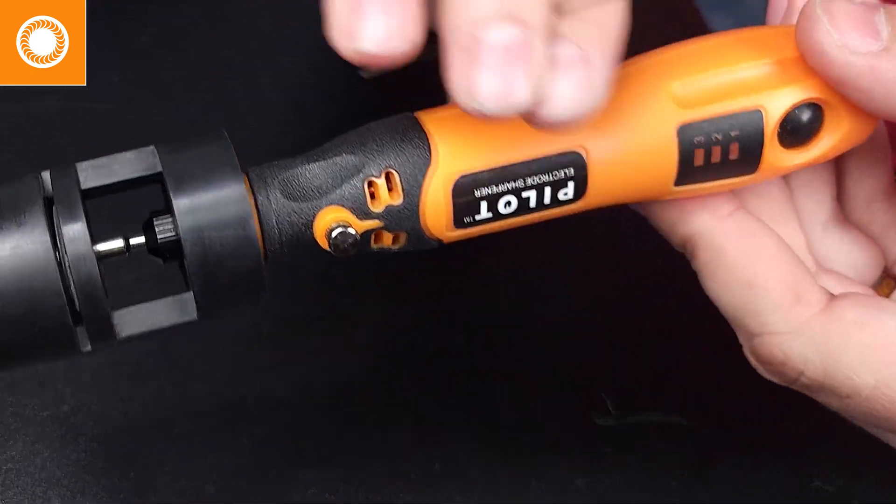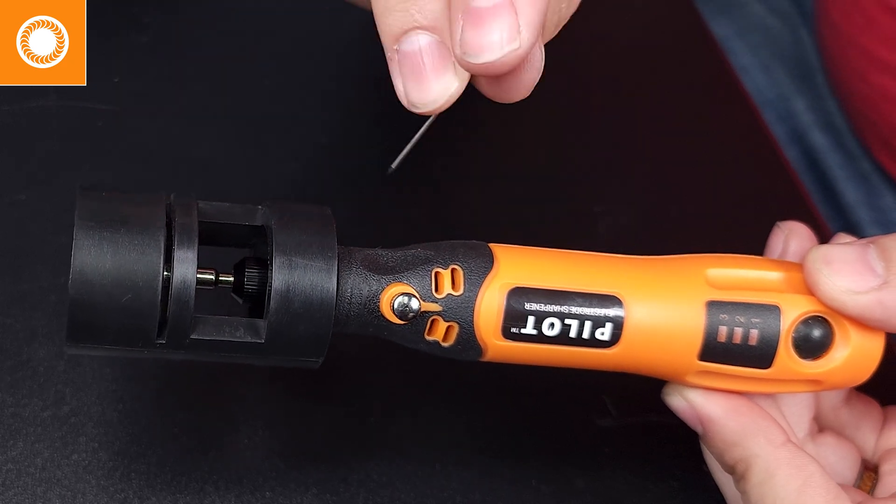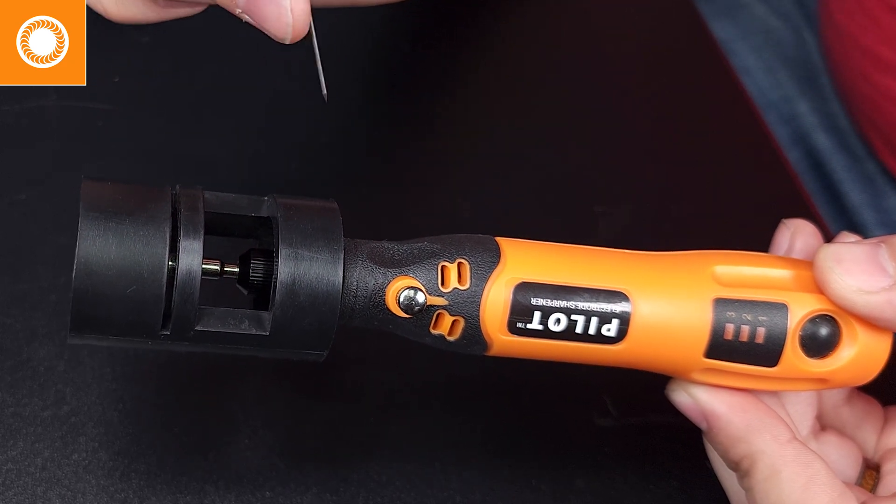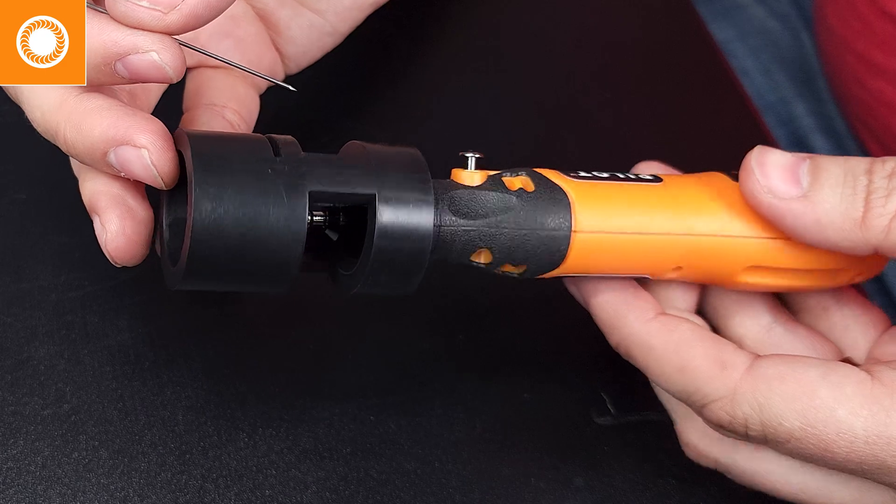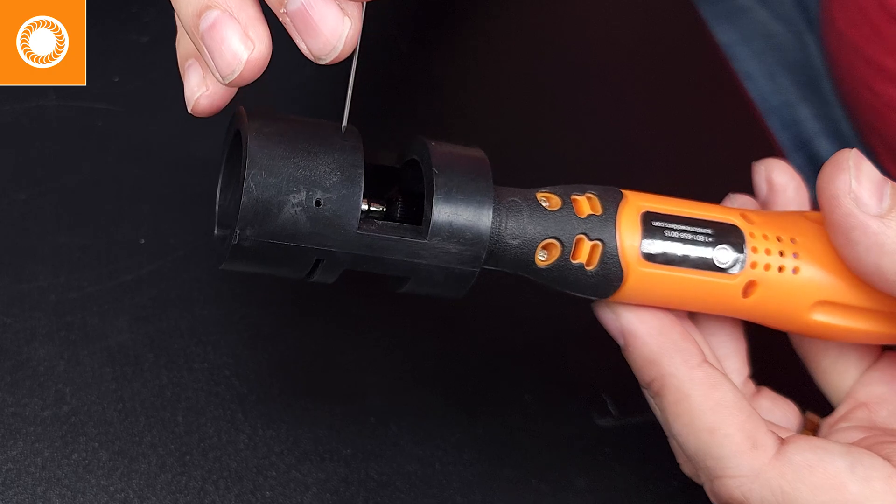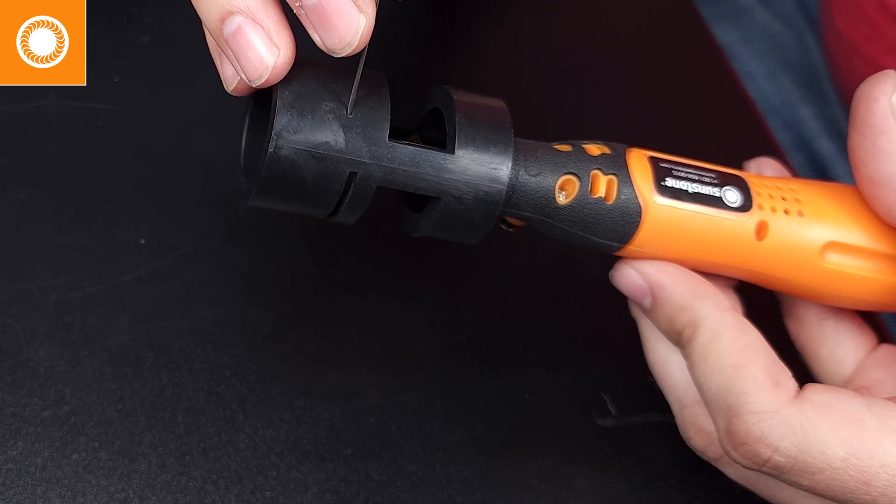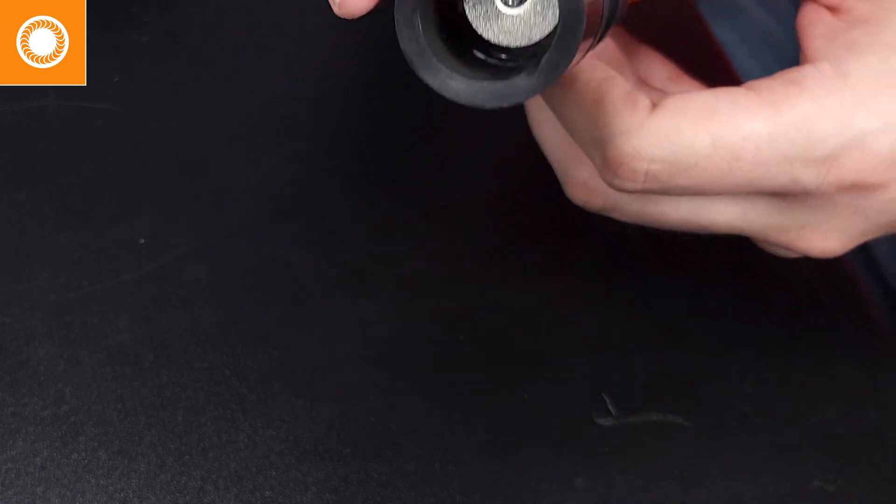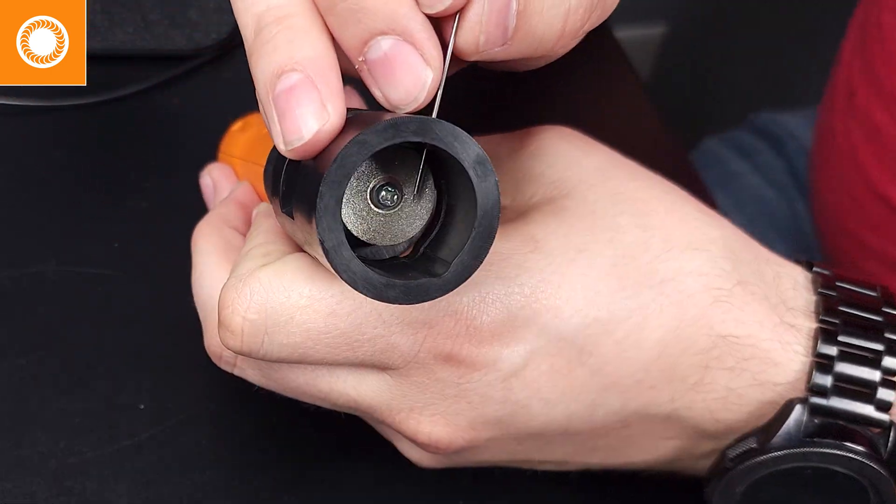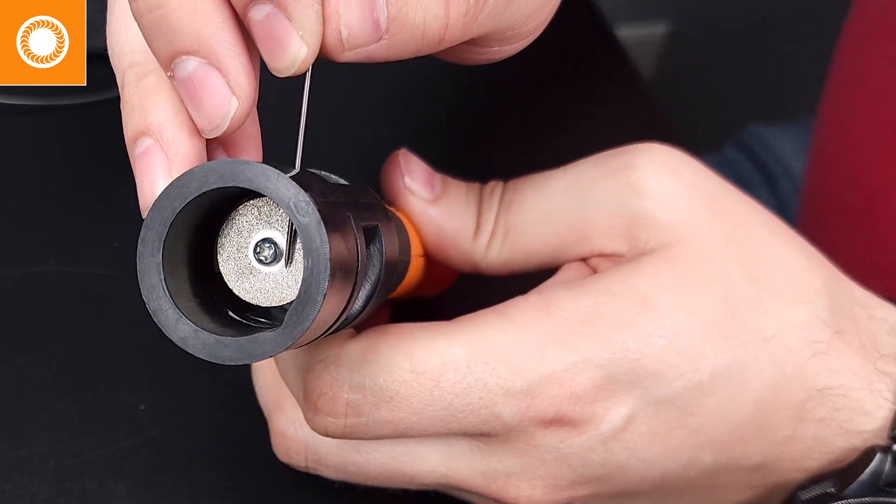Let's move over to the Pilot. I love this machine because it takes out a lot of the guesswork out of how we angle our electrodes. So you can see on the side here that there's a little pilot hole, hence the name. So the Orion Electrode Sharpener Pilot. We can feed that in, and you can see that the electrode is going to fit just right.